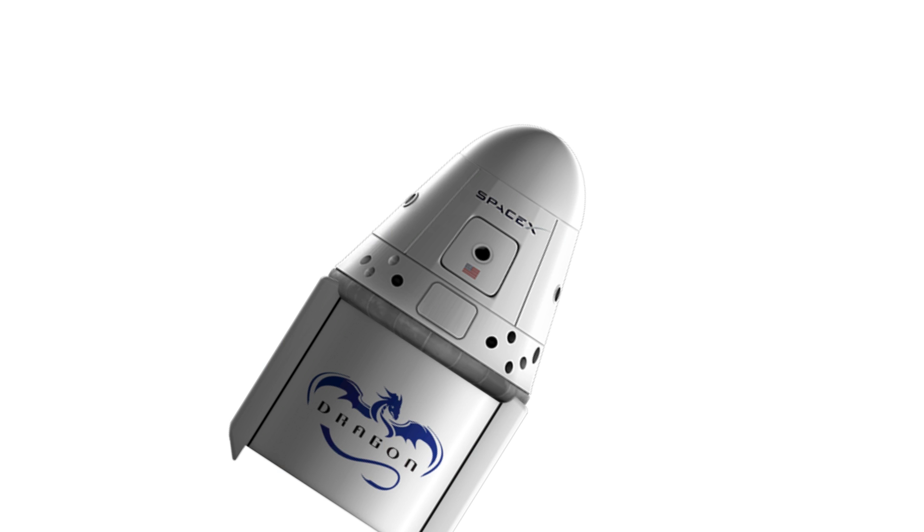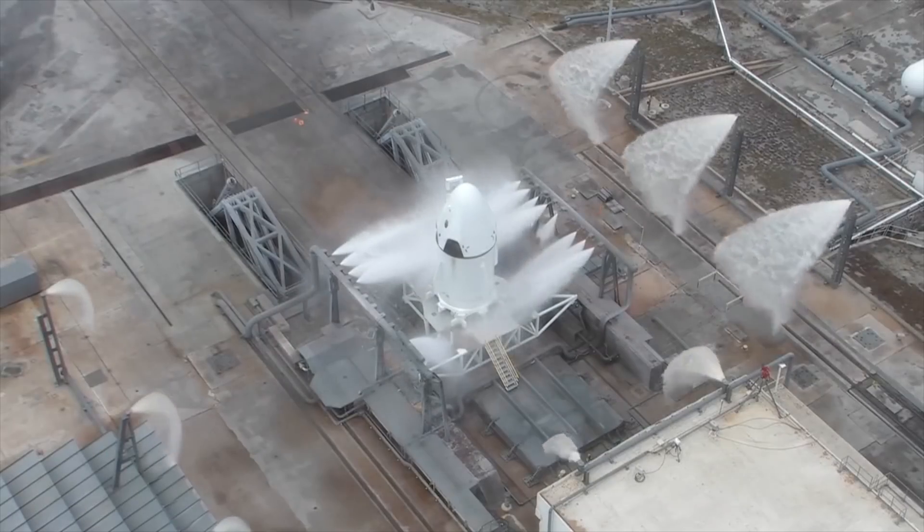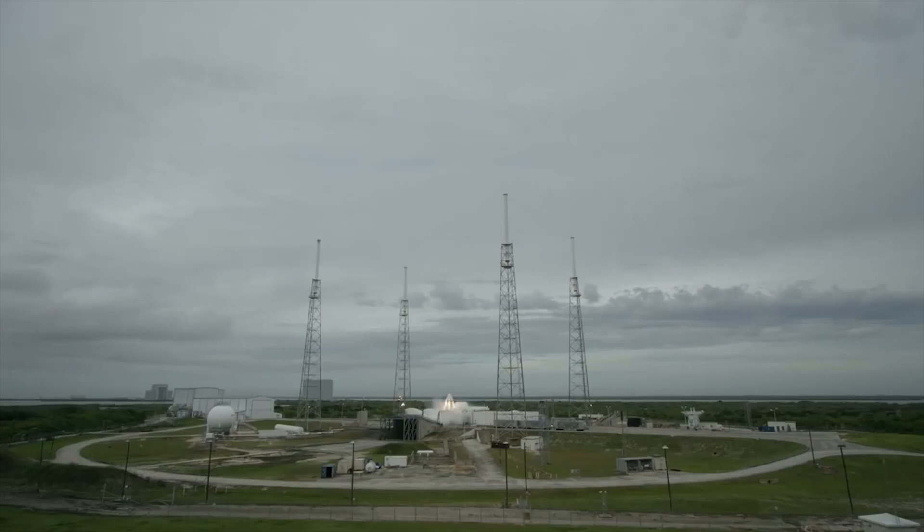I will talk about this in a future video. There is also the Dragon capsule, which is the spacecraft that transports cargo to the International Space Station. The version 2 of Dragon will be an upgrade that transports both cargo and human crew to Earth orbit and potentially Mars. Now let's start with the engines, since they are arguably the most crucial part of every Falcon vehicle.